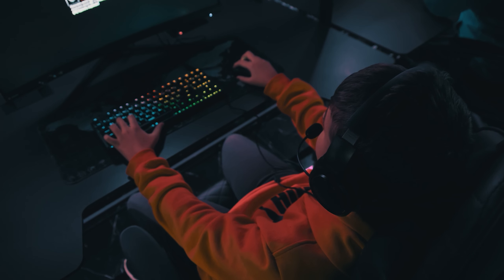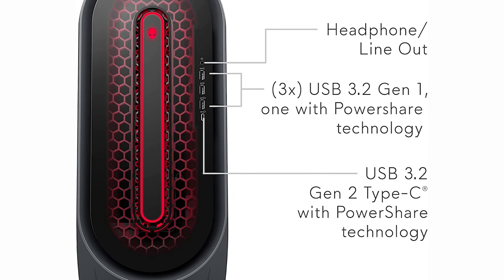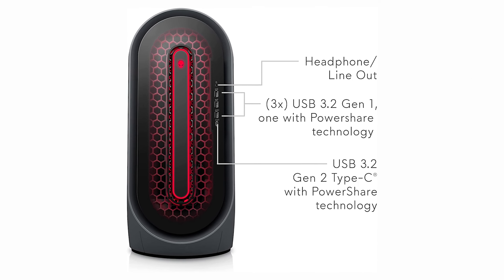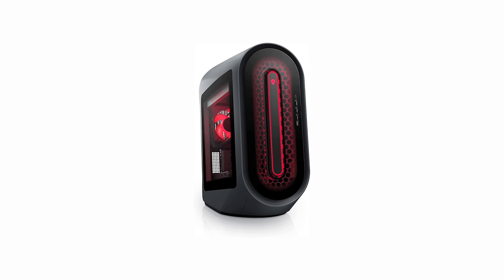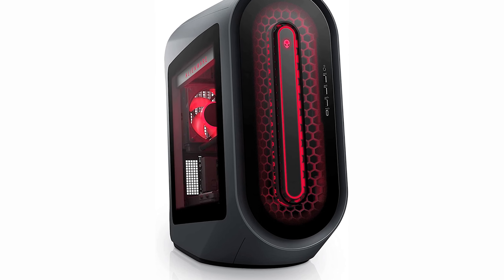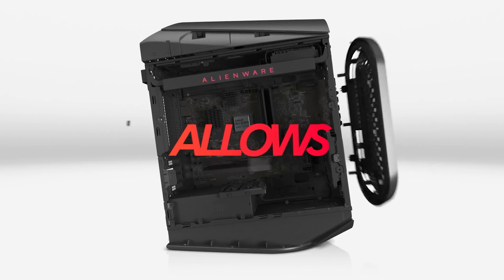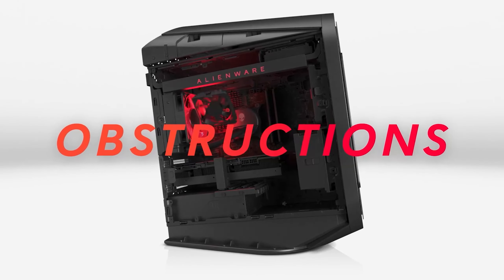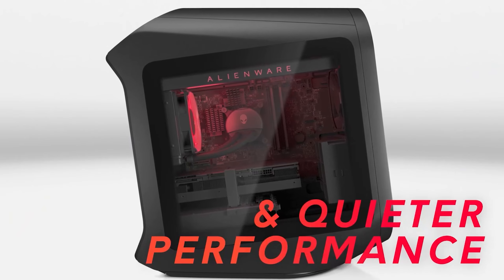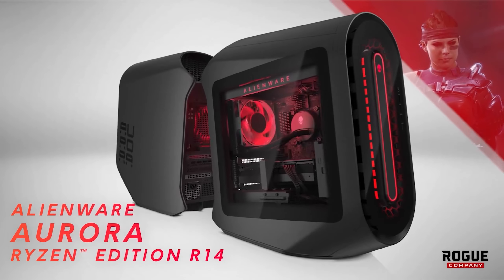The chassis, sturdy but not quite as heavy as some other gaming desktops, gives gamers a sleek, modern look with ample room for multiple graphics cards and drives. For gamers on a tight budget, this is an expensive way to game with some of the best components available. From the outside, the Aurora R14 looks like an Alienware PC, and you can tell it's been designed for durability, with a sturdy chassis and thick, reinforced top and side bezels. This model also runs cool — cooler air is routed through the interior, which houses several fans and a radiator.